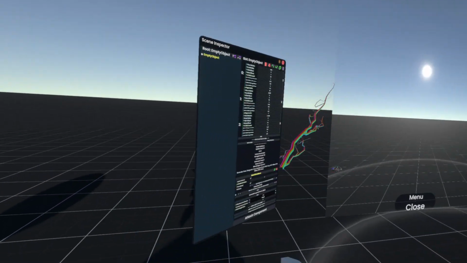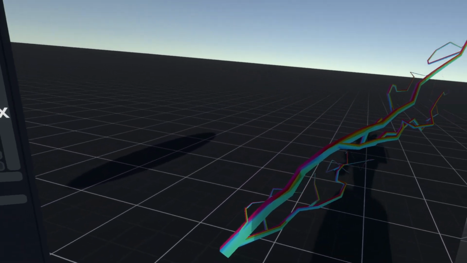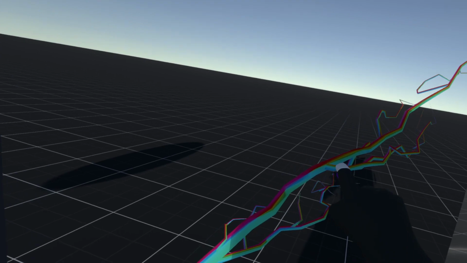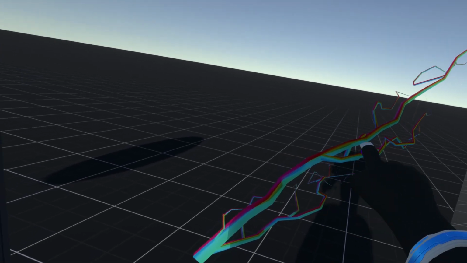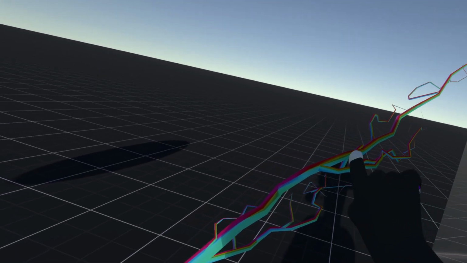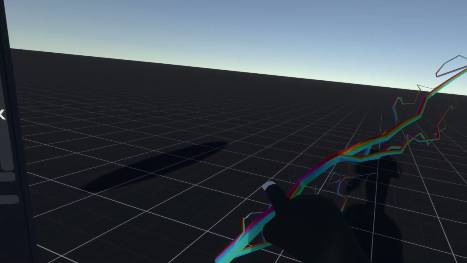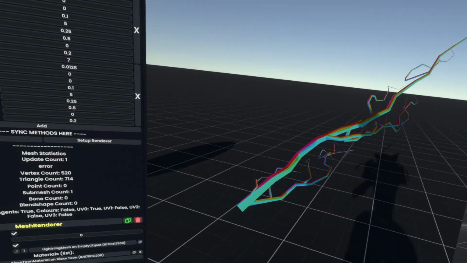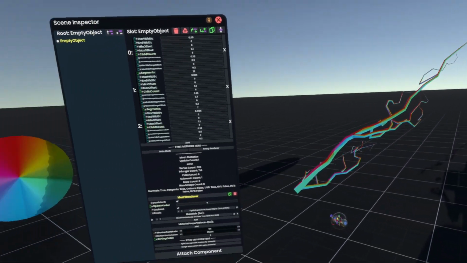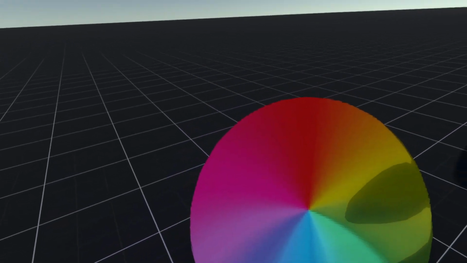So if we look at something like this, if things are rotated very far up, you can see that we have red, and at the bottom we have blue. On the things that are edged towards the right, we have green, and the things that are edged towards the left, we have purple.